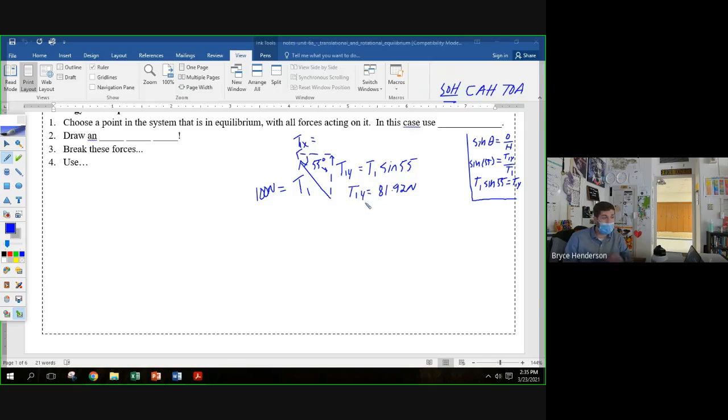I'm going to do the math for you today so that on Thursday you can do all the math for yourself after we talk through it. T1x, that would be T1. Instead of sine, since I'm talking about the x, which is adjacent, what would I use? PJ, what am I going to use there for this adjacent side? Definitely cosine. Good choice. Which means I'm going to have 100 times the cosine of 55, which is 57.36. So now I know that that is T1x. So I found T1x and I found T1y.